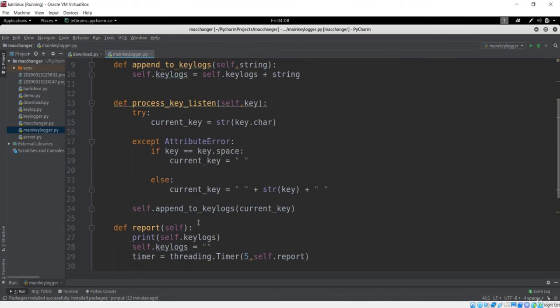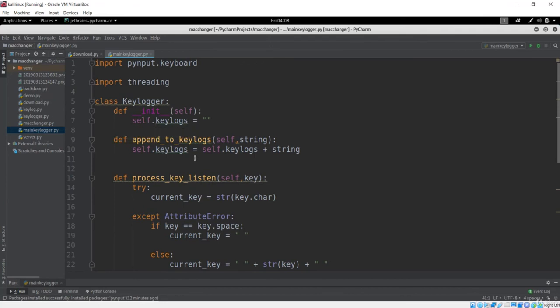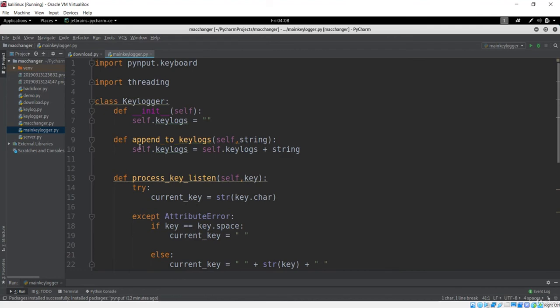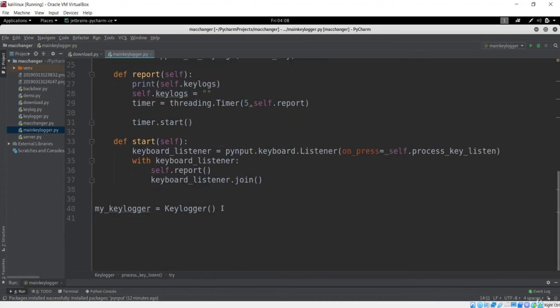And if you go to this init method, because I have already told you before, if you create the object, the first method that is going to be invoked automatically is the init method, the constructor. So basically when we create this object of this class, the first method that is going to be called automatically is this constructor. So now we have automatically called that constructor. Let me run that start method, because that is the method that is going to do everything for us.